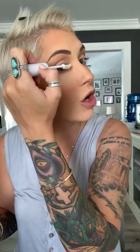I know, me too. The first of the months are definitely a favorite. Thank you, Deborah. Okay, so now we're gonna use the lash primer before we do our mascara, and this is just going to enhance your lashes by so much. It makes them so much longer, so much fuller, and it's very hydrating, so it actually slows down the lash cycle, so your lashes fall out slower and look even more full. This comes in the kudos as well for this month.